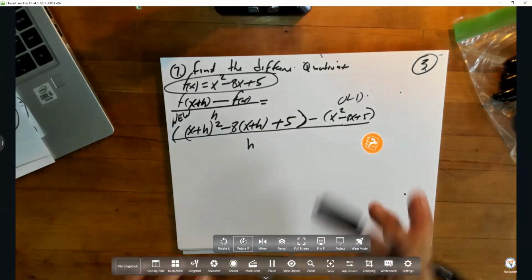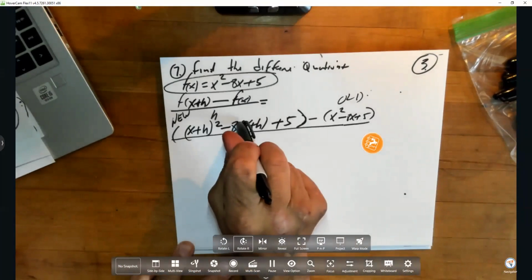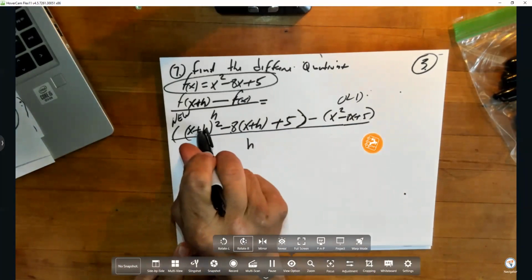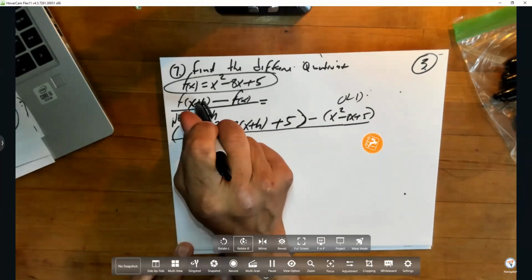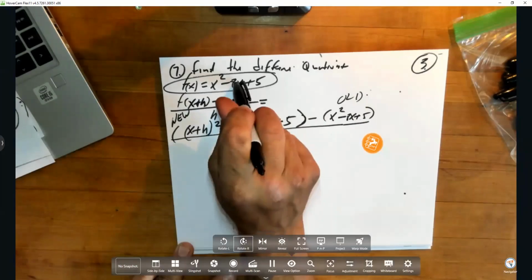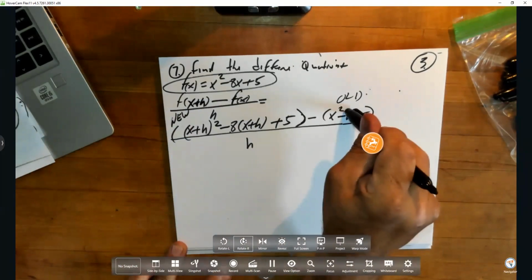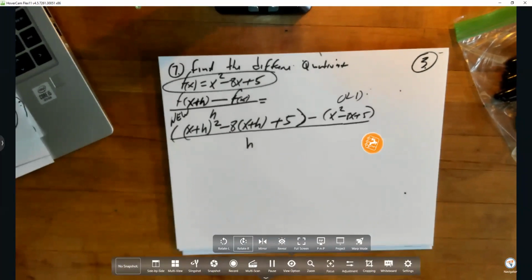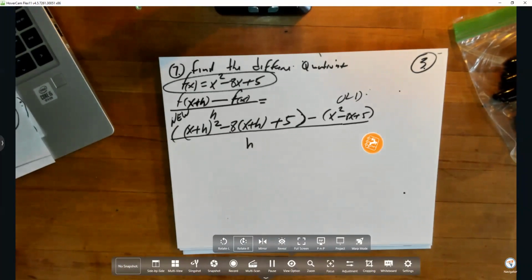All right. So f(x), there's a new one. This one has just x and x, but this one has an x plus h there and x plus h there. Where did I get this from? Right here. This one goes in there. This one goes in there. And this one goes in there. So the new, the old. Okay, this is like the hardest part of the whole thing. Everybody okay with step number 1?